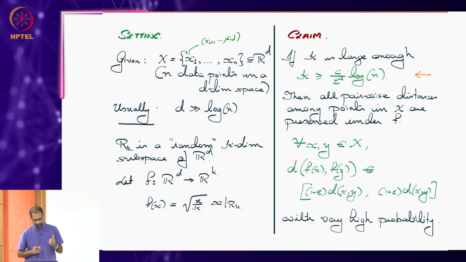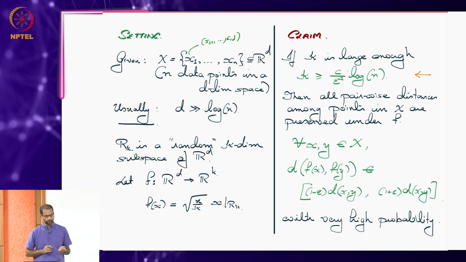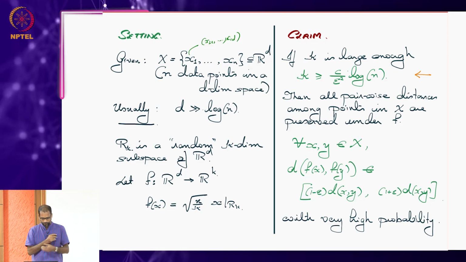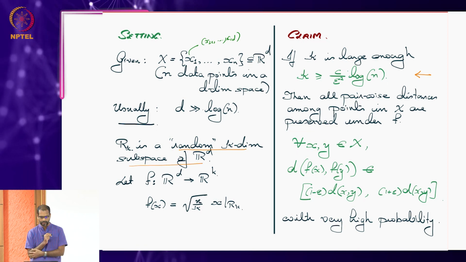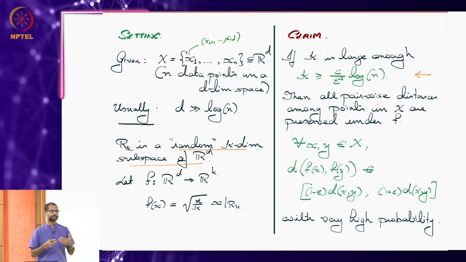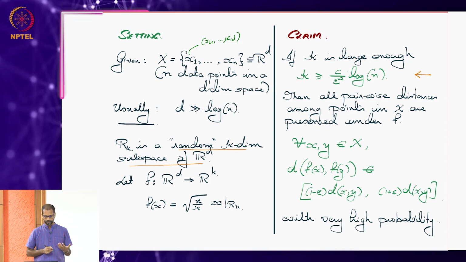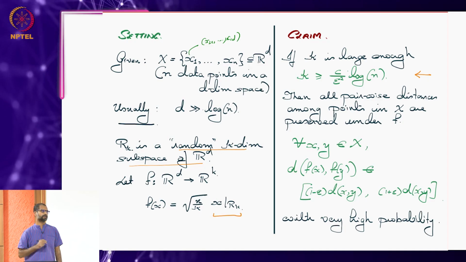Okay. And what is going to be our key step? The original version of the Johnson-Lindenstrauss lemma essentially picked a random k-dimensional subspace. We will see how such a random k-dimensional subspace can be selected. K is still much smaller than D, and you consider this projection x onto this random space.